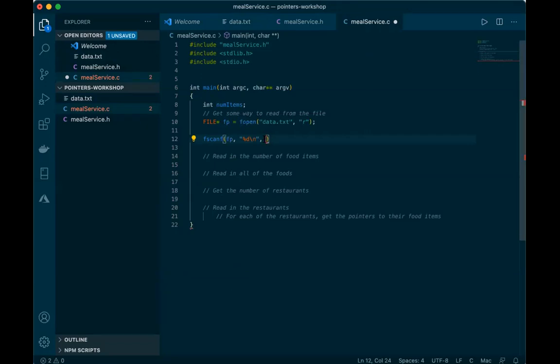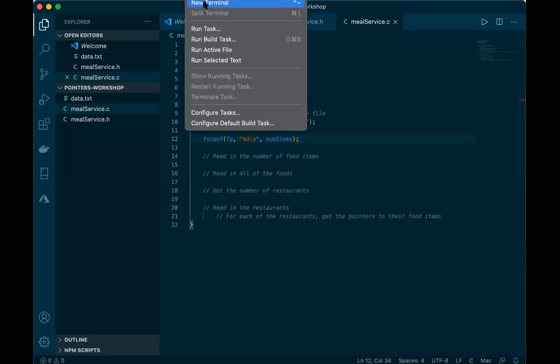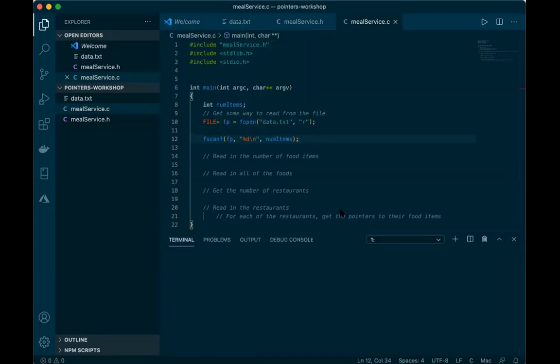And then we need to give it a place to put the value. Now you might want to do this, num items, right? This makes sense, that's the place to put the value. Let's try and compile. By the way, I'm going to use GCC to compile, but you're welcome to use whatever you're comfortable with.